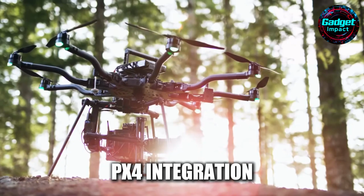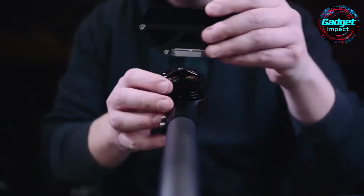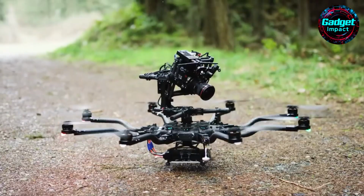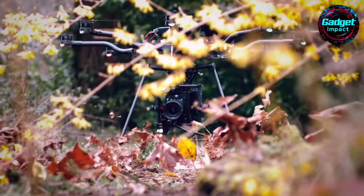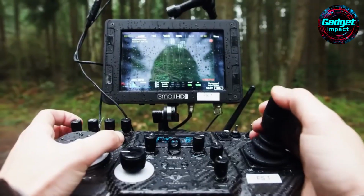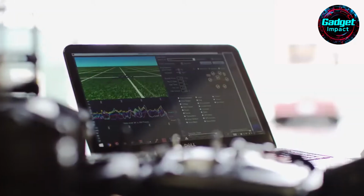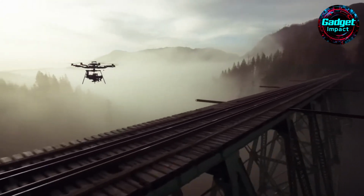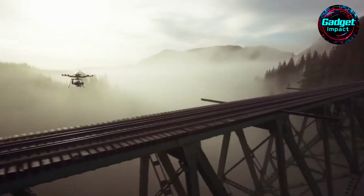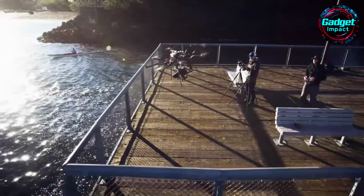With PX4 integration, the Alta 8 supports advanced waypoint technology for flight planning and autopilot functionality, and long-range telemetry modems offer real-time access to flight information and mission planning up to 1,000 feet away. The Alta 8 can carry up to 20 pounds of payload, weighs 13 pounds, and achieves flight times of over 15 minutes with a 15-pound payload. Its dimensions are 640 millimeters in diameter when packed down, with a 1,296 millimeter wingspan.